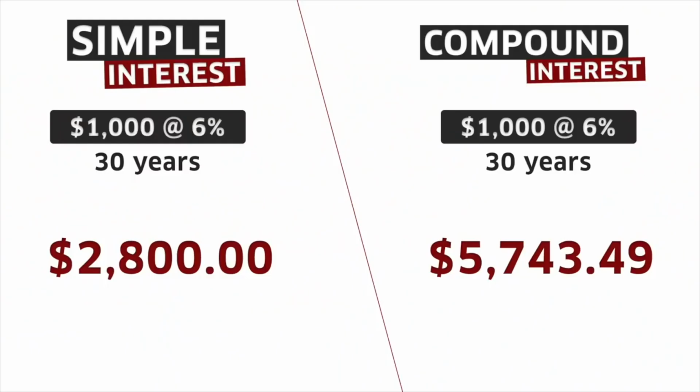You're going to be surprised how quickly this can add up. At 6% simple interest on just a $1,000 investment, you'd be worth $2,800 after 30 years, which isn't bad, but it's really not that impressive compared to compounded interest. When you're using compound interest, you would balloon to more than $5,700. Of course, compound interest gets even crazier the more money that's involved, and the compounding frequency is changed to something like semi-annually or even more frequently, like monthly rather than annually.